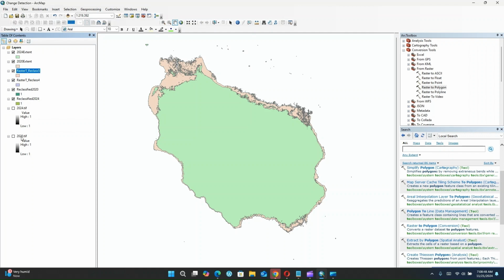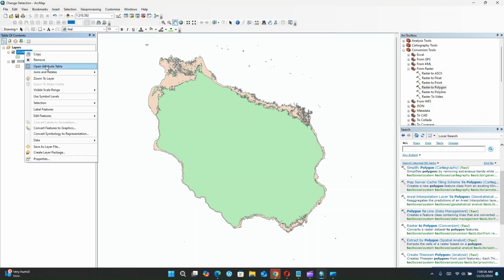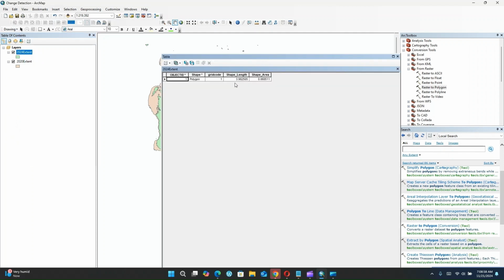Now we are able to remove all of these layers and remain with our two layers. So now let's look into the attribute table, and you will see we only have one value.